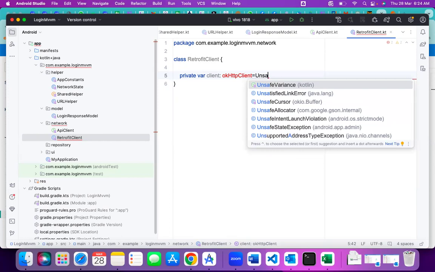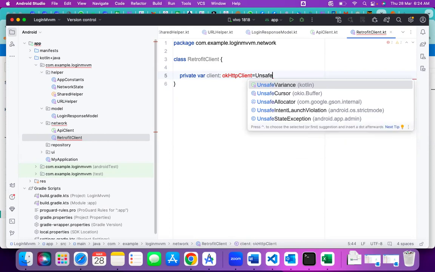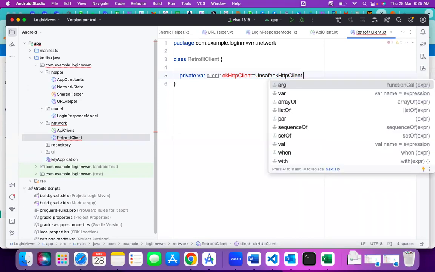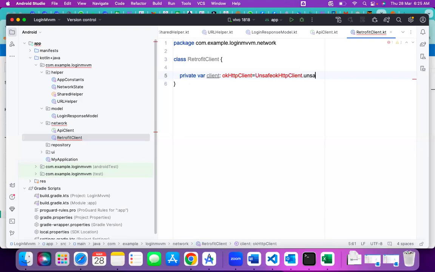That's the reason we are calling this: the unsafe OkHttpClient.